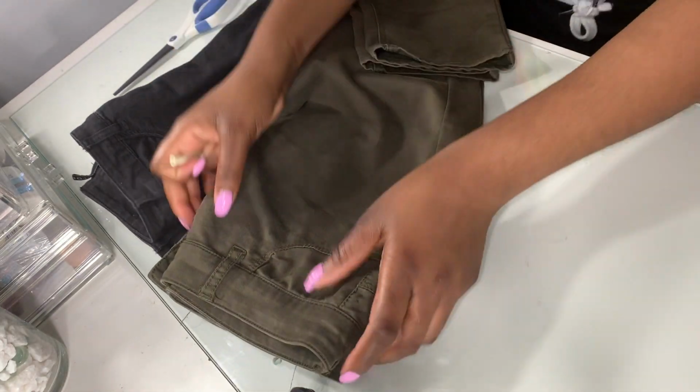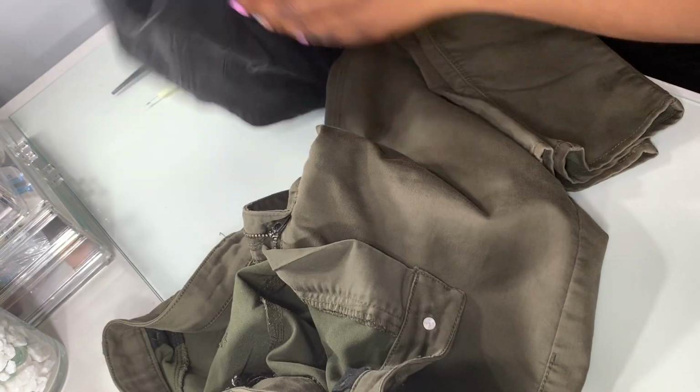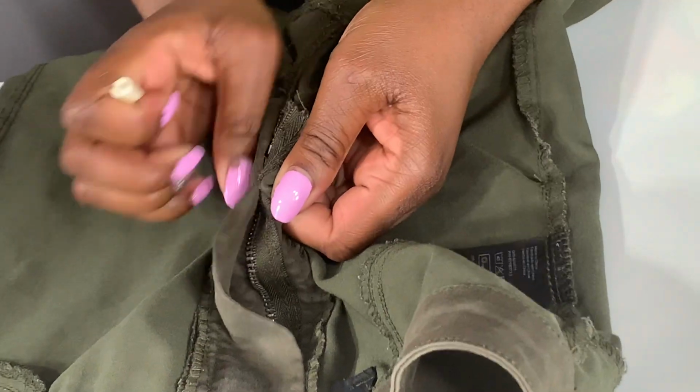So the jeans I'm going to be using are from H&M. The green ones are a size 12 and the black ones are a size 10. You want to make sure that your jeans are the same size, but if one size is one size bigger, that's okay. So next you're going to get started on taking out the seams of the pants.